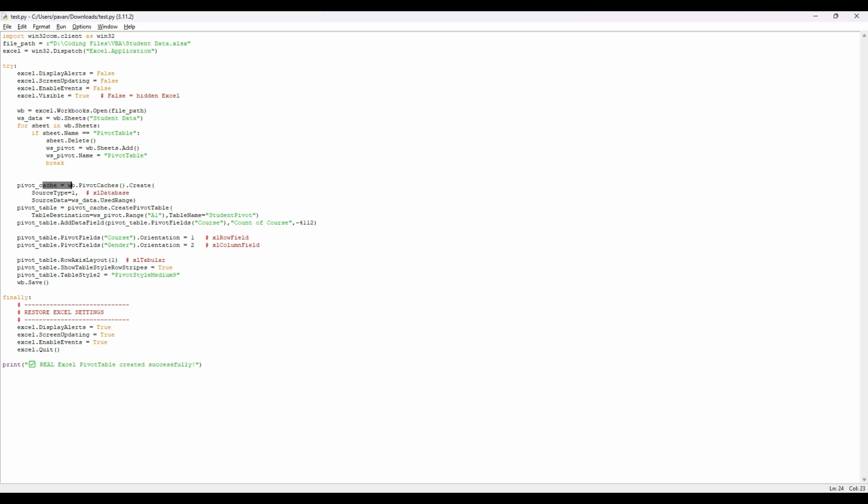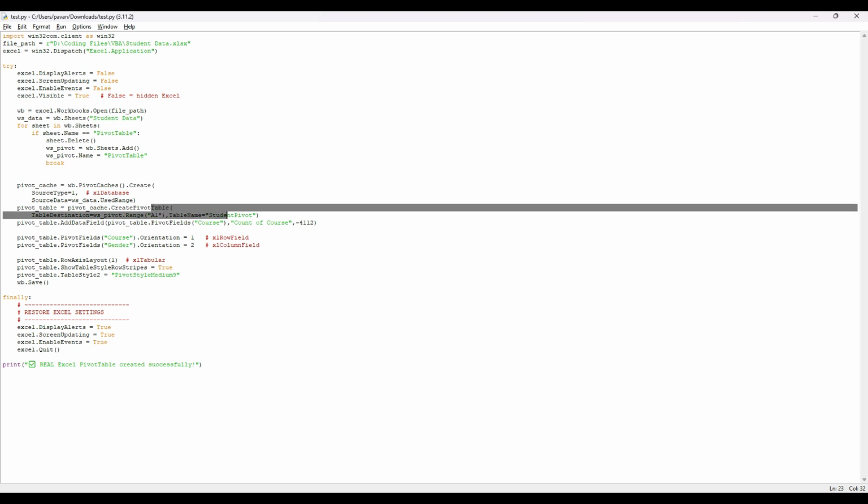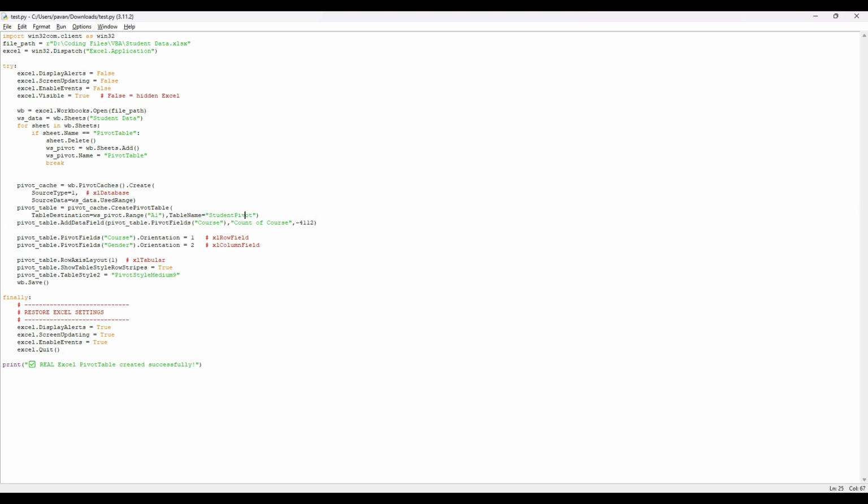So this one I make as the Excel data table and my data source. So this is the source and my target is the student. I mean I need to put the pivot table in the student pivot. I just make the name as student pivot. So and later I'm doing the scores, everything.